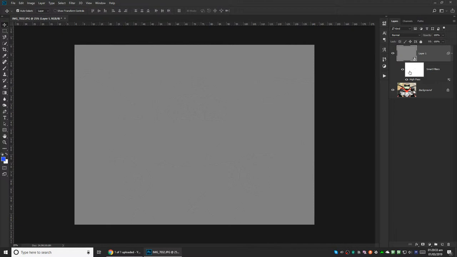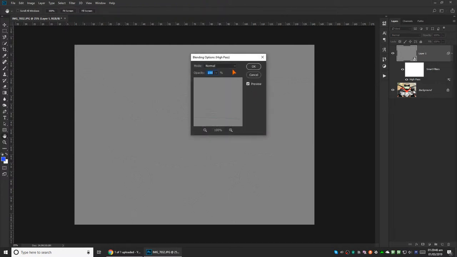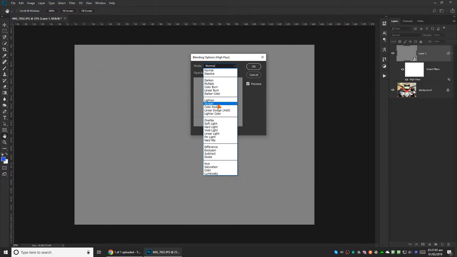And now it has created a filter because this was a smart object, so it wasn't directly editable. Now we can go to this little icon that the filter has and just double click it, and this will open up the blending options for the filter that we applied and not for the whole layer itself. The mode here will blend that filter to the layer itself. So we are just going to put this to overlay.